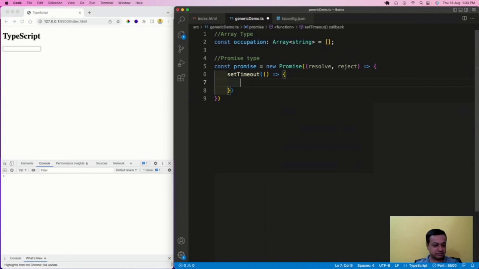Here let us do it like this: let num equal to Math.random, which will give me 0 to 1.